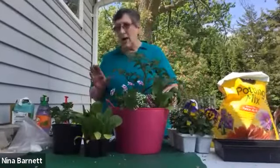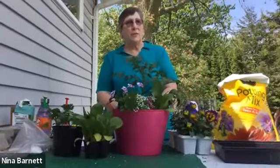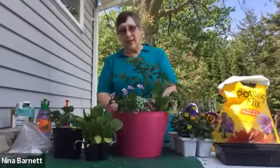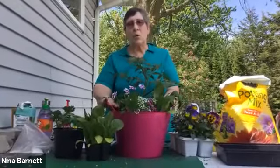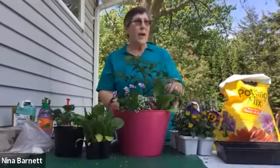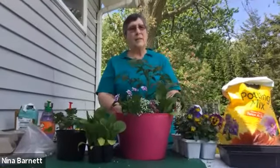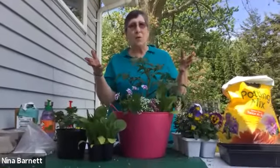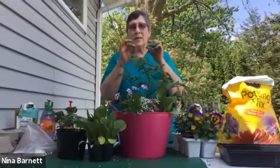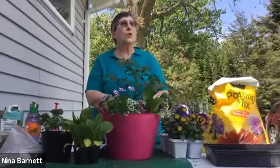Okay, so you want to read the package of the seeds and follow the directions. And if you're going to do them in containers, you do not have to plant the whole package of seeds. You only need a couple. I actually do square foot gardening also at home. And what I do is I take my seeds and I plant up what I need or what I want. The rest of the seeds I leave in the envelope. I fold the top down, put a little piece of Scotch tape on there, store it in a plastic box in a cool, dark place.